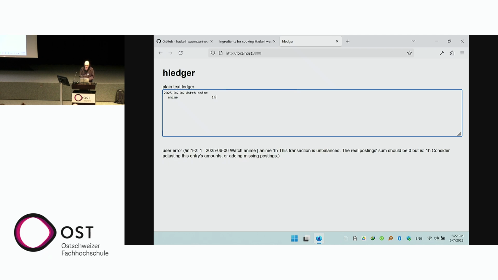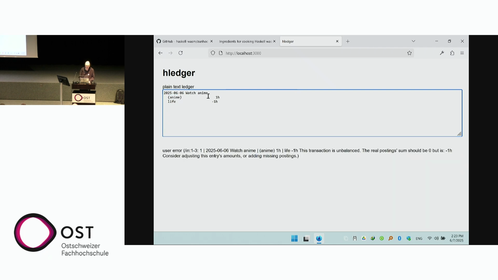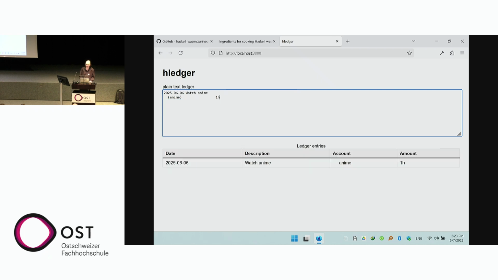The way it does accounting by default is that you have to do balanced accounting in 2 directions. So in the case of time tracking, we can probably say that yes, it's canceling out because the cost center of anime consumes 1 hour of time. Equivalently, I lost 1 hour in my life, but I guess that's a rather pessimistic way of doing accounting. The point of today's talk is not to cover how to do personal finance. Here is just a proof of concept to let you know that, yes, this thing works.